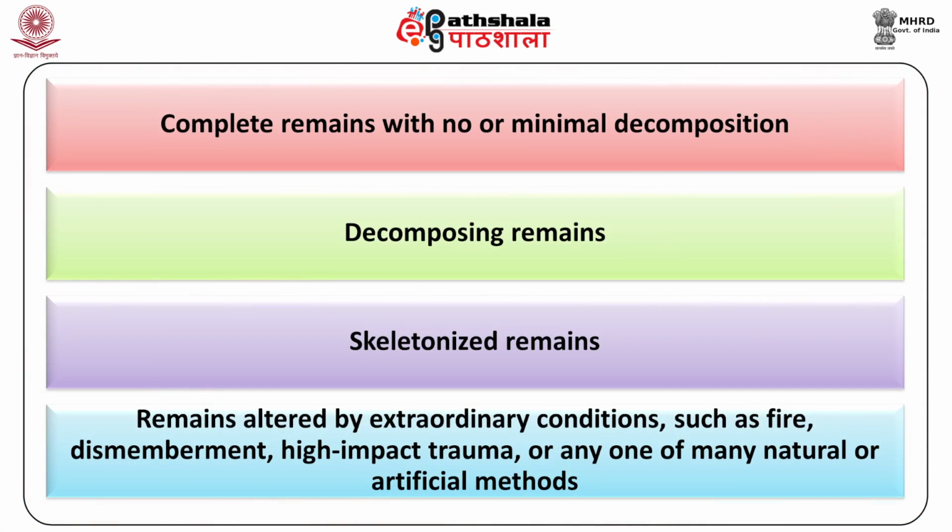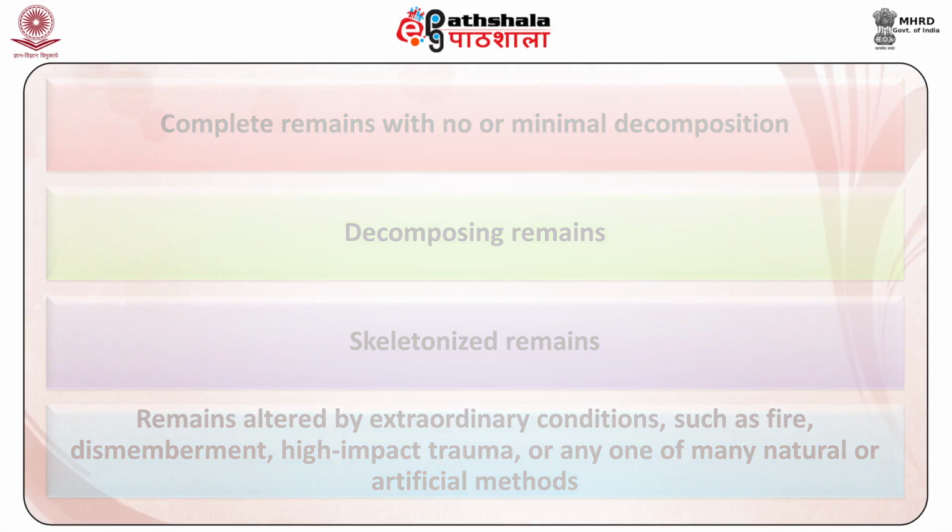However, it is possible to outline the kinds of cases in which an anthropologist can be helpful. To make a gross generalization, there are 4 scenarios in which human remains require complete examination. The first is complete remains with no or minimal decomposition. Next is decomposing remains, then skeletonized remains, and the last is remains altered by extraordinary conditions. It may be fire, dismemberment, high impact trauma, or any of many natural or artificial methods.